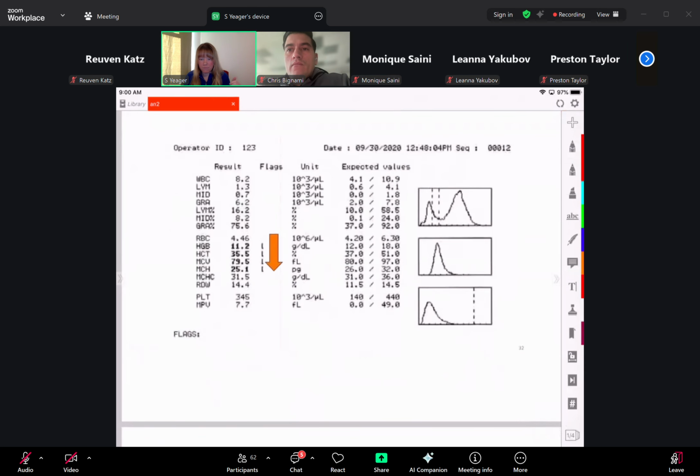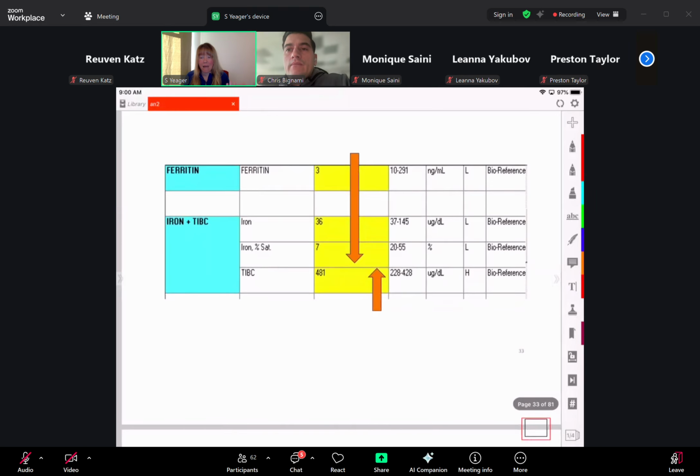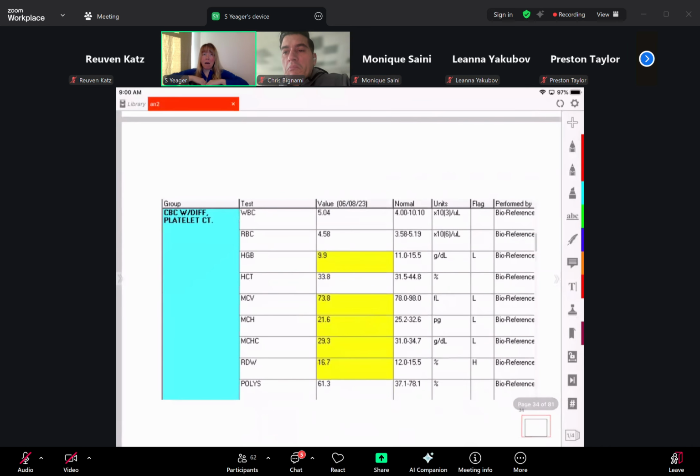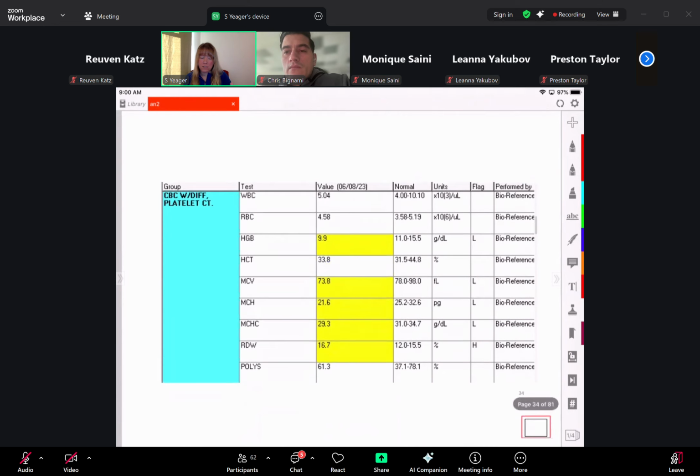Here's another one, same kind of pattern there. Red blood cells, hemoglobin, hematocrit, MCV, MCH, all down. So I just wanted you to have a ton of CBCs. And this is that patient's iron panel: ferritin, iron saturation, all down. TIBC is up. So TIBC is the one that actually goes up. Everything else goes down. Because remember, TIBC is the capacity. How much space do I have for iron? If I'm iron deficient, I've got plenty of space. TIBC goes up.